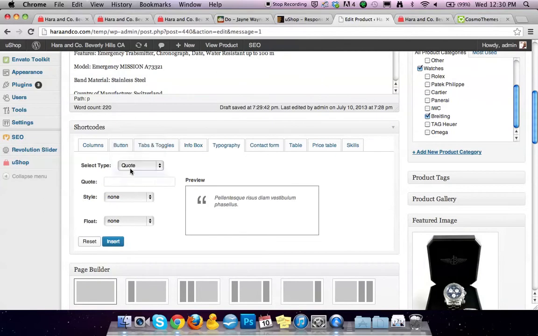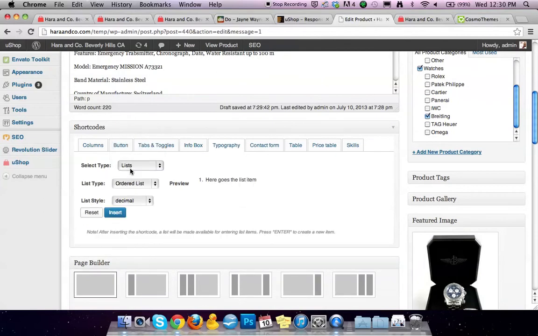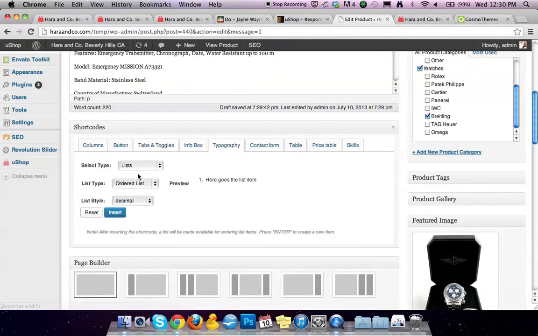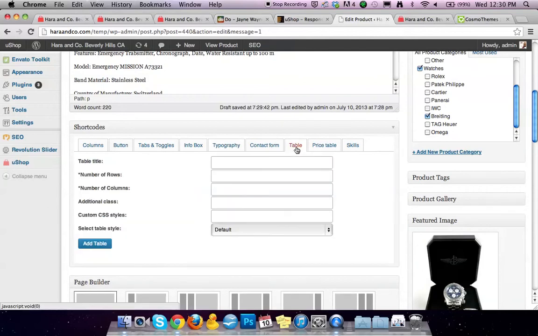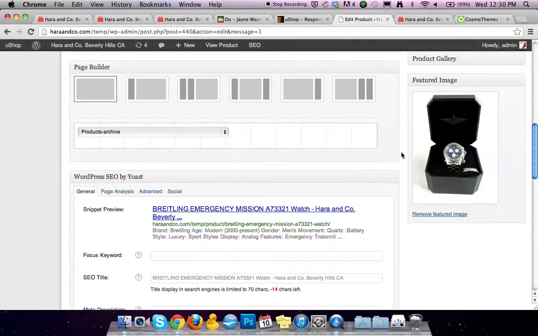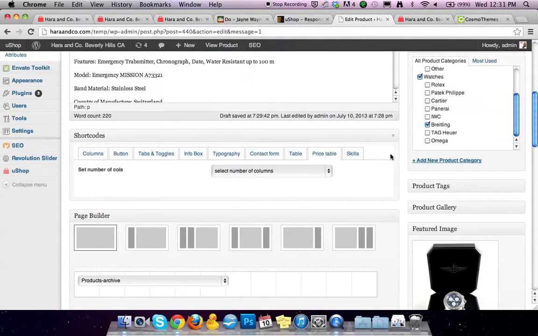And lists, basically the same thing as these tabs, except just a list, as it says here. And again, you can add or delete from the list after inserting the shortcode. Tables, price tables, which again, not very usable in this since it's one price, no variations for the product.